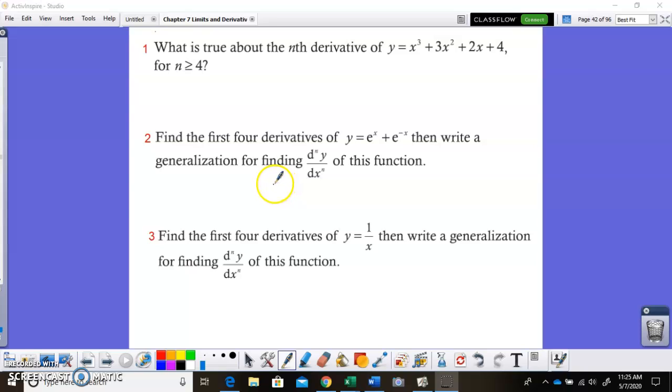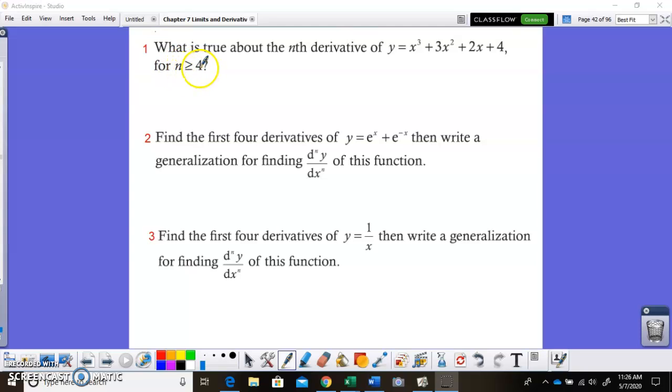So for this part, we're just going to play around with some curious questions and see if we can discover what's going on. These are actually from the homework questions. They're from part M. There's number 7, 8, and 9. That's why they're not on your homework assignment, because we're doing them together. So what's true about the nth derivative, meaning whatever derivative of this function, once that number derivative gets greater than or equal to 4?